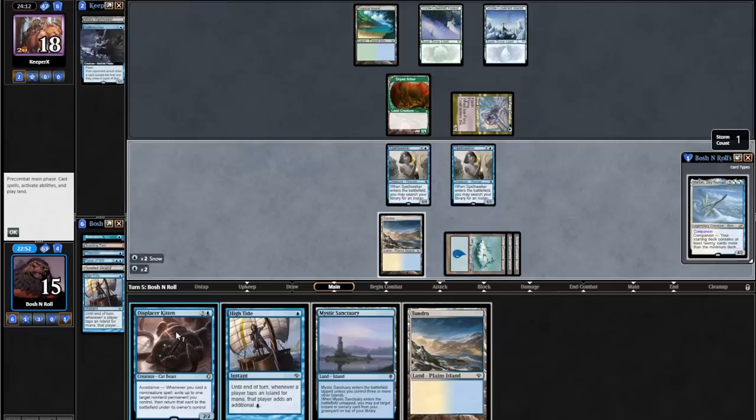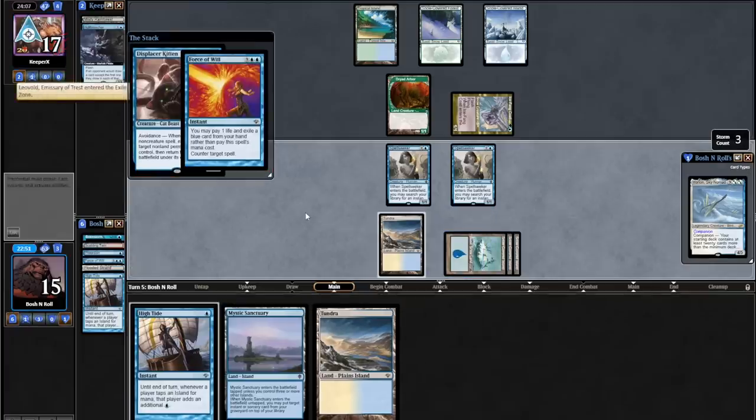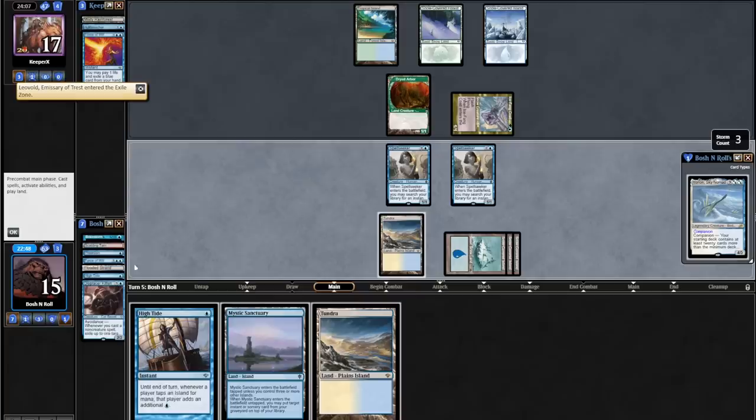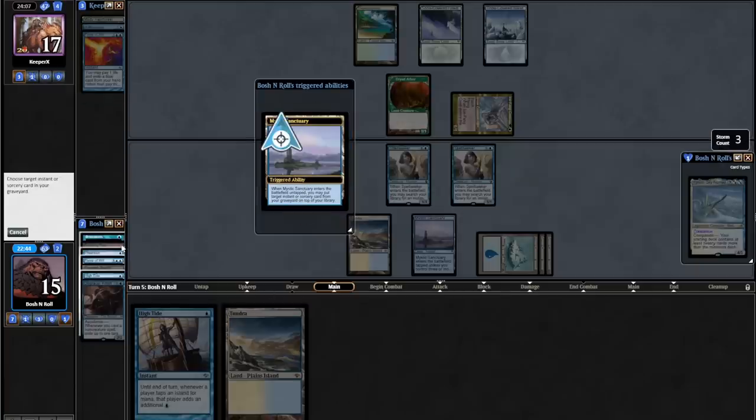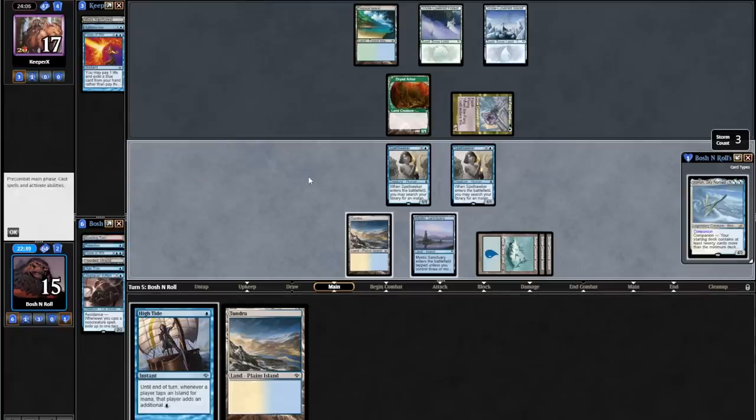1, 2, 3, 4. Displacer Kitten. Please resolve. Shit. Didn't resolve. Okay. What do I want back? I can Mystic Sanctuary a Brainstorm back and hope they don't have another Hall Breacher. It's max punished if they do.